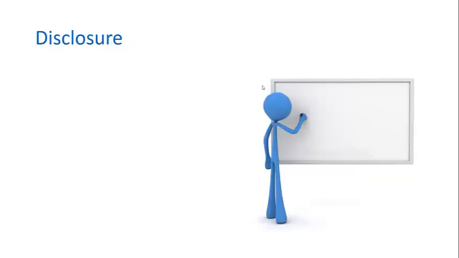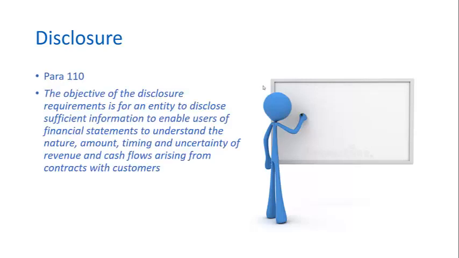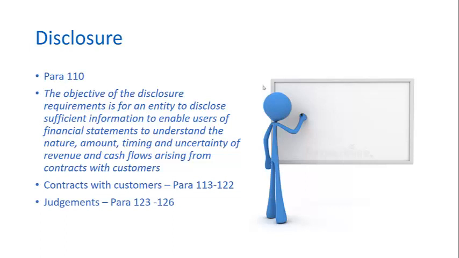Finally, there are the disclosure requirements. These disclosure requirements are quite extensive and they relate to ensuring that you provide enough information to provide some certainty as to how revenues have been determined. It's going to require you to identify the contracts that you have with customers, the critical judgments that you're making, and any assets which are recognised as part of the contract negotiation process.